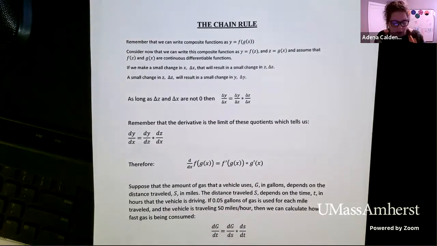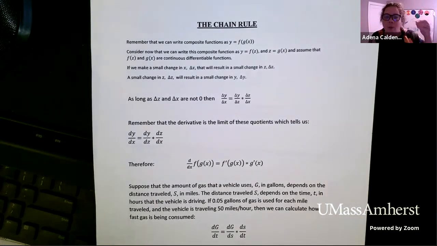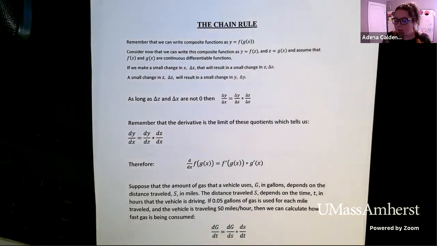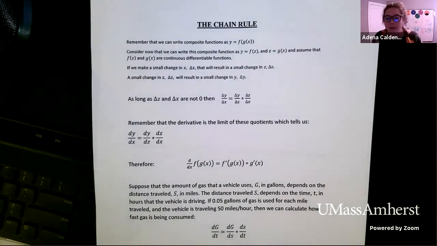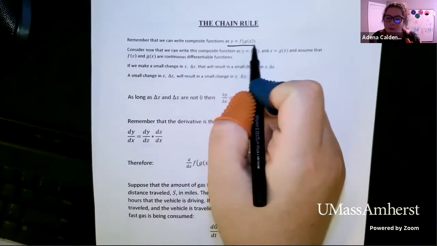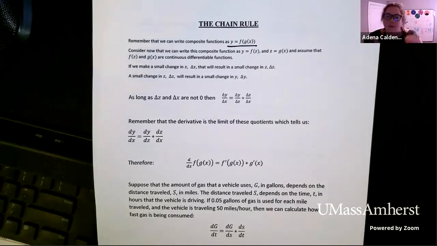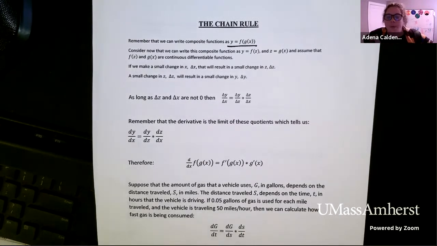So when we talk about the chain rule, one of the most important things is recognizing the function and recognizing that we have to use the chain rule. There's going to be other types of functions we look at that are not composite functions, but the first step in everything we do is that we are looking for a function where one function has been plugged into another one, right? If we can recognize that, then we know that we have to use the chain rule process. Because it's a composite function where one function is plugged into another one, and we're assuming that both of these have derivatives, what happens is if we make a small change in one of the functions, it impacts the entire function, okay?